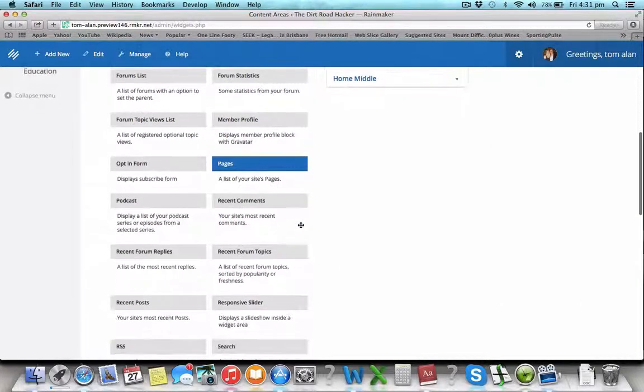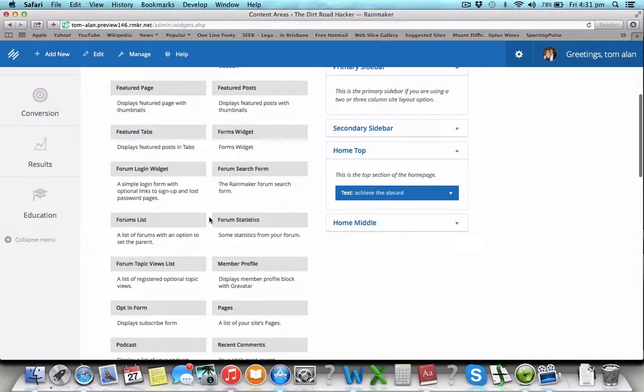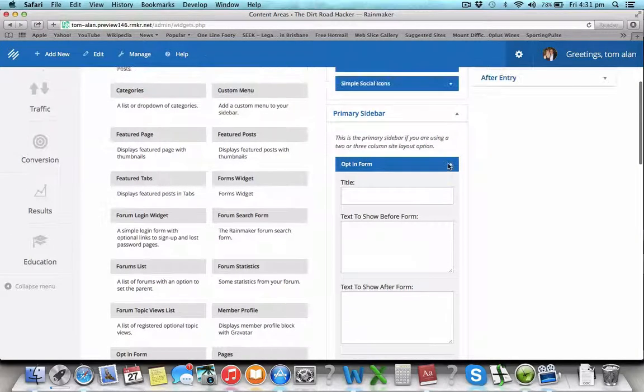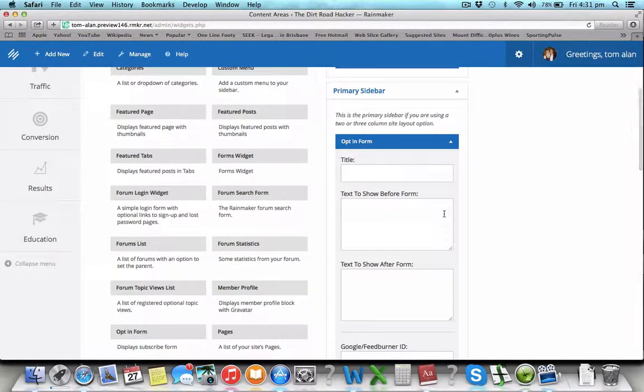And the first thing that I'm going to add to my site, which I think is important to have prominent all over your site, is a newsletter opt-in form. You've heard me talk about this before, and most internet marketers these days say that the money's in the email list. That's your best source of making sales, but also, more importantly, building an audience and connecting with your audience. It's a really important tool that you should have, and I think it's more important to have it really prominently displayed in a sidebar.